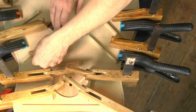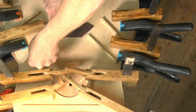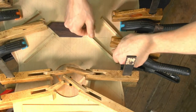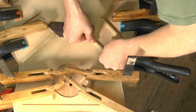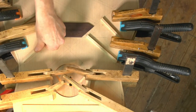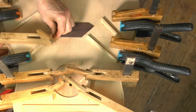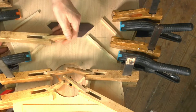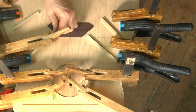Put it in place, press it until it starts to grab, it stops sliding around so much, and then you can gently put the clamps on. Dragging the brace around, so I'm just wiggling the clamp to release the tension there. Double check everything looks good. Yep.